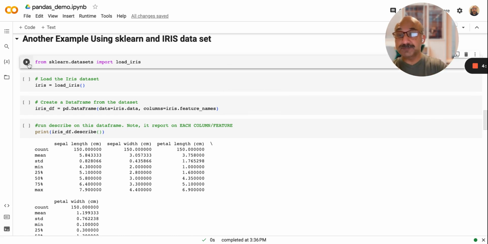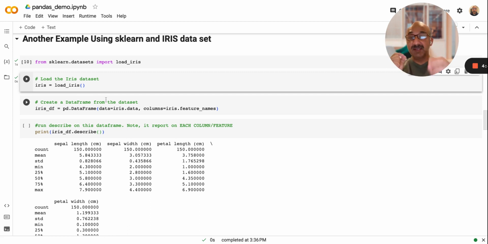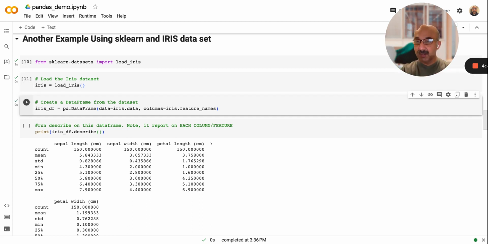So we're going to run that. We're going to load this particular library, if you will, and then we're going to load the Iris dataset into a data frame. Again, you see how the data is coming in. We're going to convert it into a data frame so that we can do the functions down the road. So now we have the Iris dataset in a variable in the data frame format called iris_df.